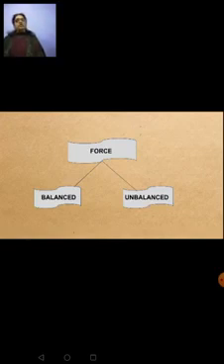So unbalanced force brings about a change in the position of the object, or unbalanced force helps us to do any kind of work. Okay, so balanced force cannot set a stationary object into motion. It cannot change the direction. It cannot bring about a change in the speed of the moving object, whereas it can change the shape of an object. Whereas unbalanced force can help you to change the position, change the direction of motion of the object, bring about a change in the speed of the moving object. So unbalanced force helps us to do any kind of work.